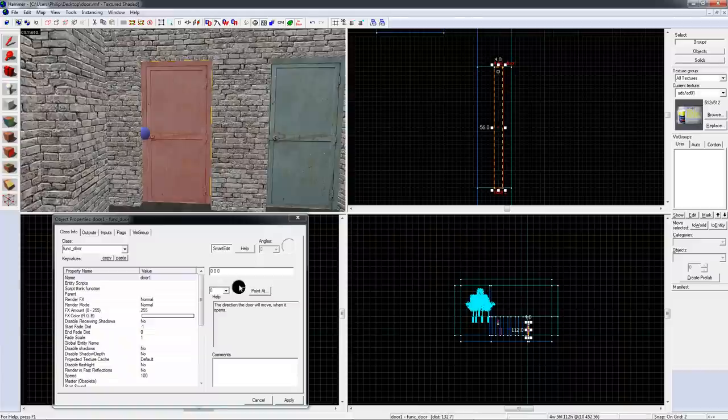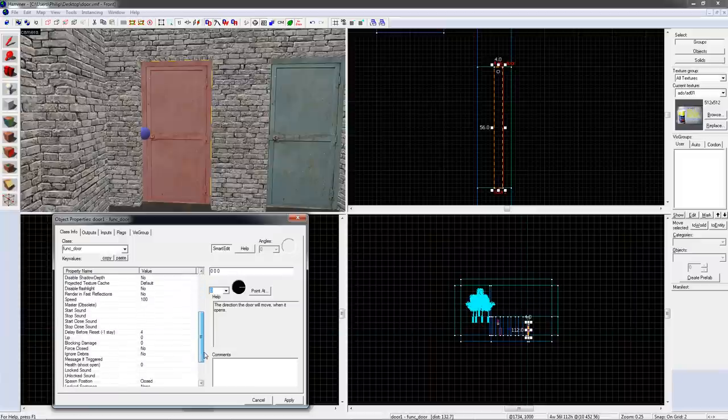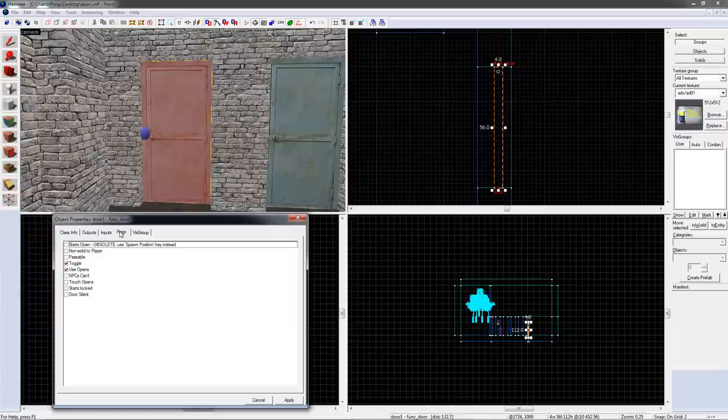If I set the direction to up, it'll move like this in the level. If I want the door to move up in the game, I click on the drop-down list here and choose up. If you want the door to stay open once it's been opened, change the delay before reset value to -1. Also, be sure to go to the Flags tab and to make sure that these two options are ticked. These let the players open and close the door whenever they want. Well done, you have a sliding door.